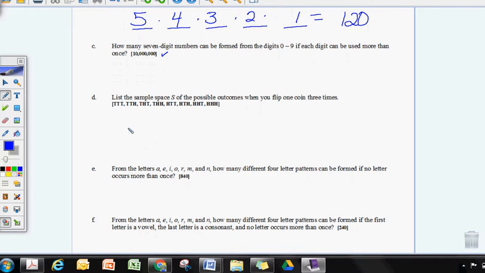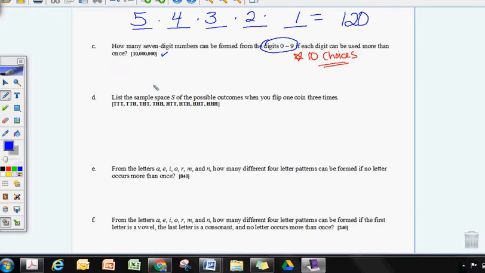So for number 7, how many 7-digit numbers can be formed through the digits 0 through 9? This is the spot where most people goof up. 0 through 9 mean I have 10 choices. So please make sure that you guys get 0 is included in there. 0 is the first choice, 1 is the second choice. 10 choices in that case.